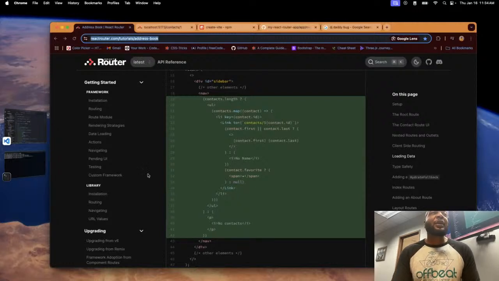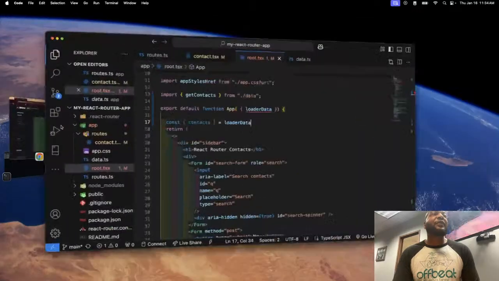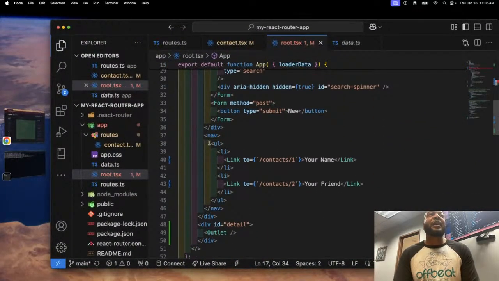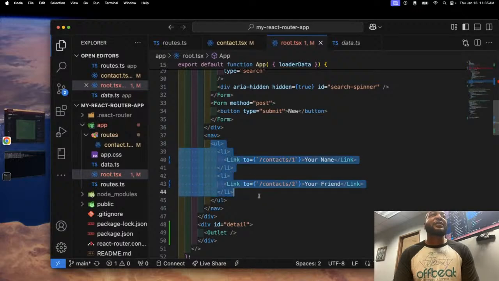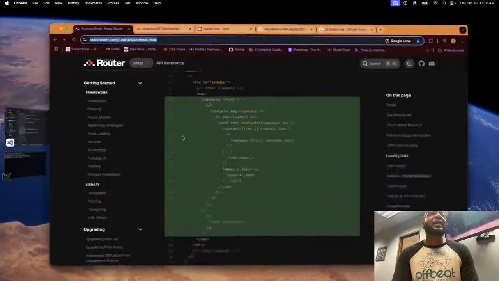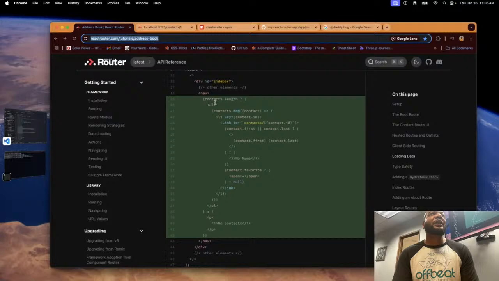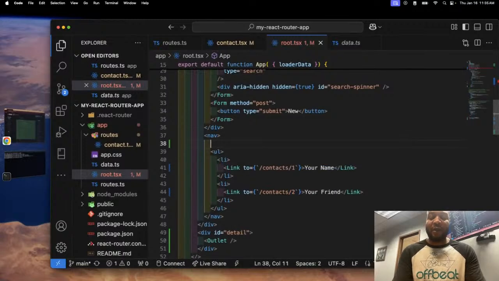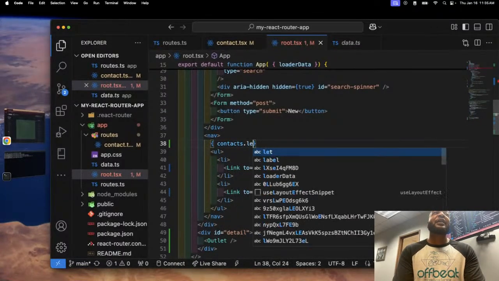So inside of our nav, here's our nav. I'm not going to completely gut that, because I don't want to type that over again. But I am going to use a ternary with contacts.length.